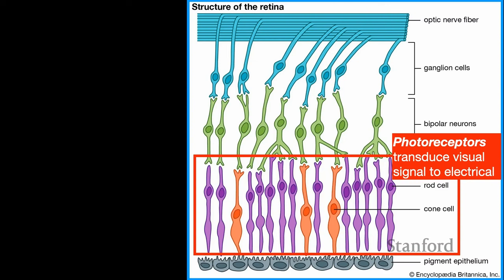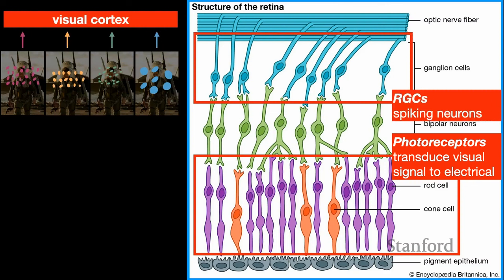These photoreceptors are what transduce this visual signal into electrical signals. Okay, so you have light to electrical conversion, like the wavelengths to electrical conversion, physical property to this electricity. And then you have a lot of these neurons, which are called RGCs or retinal ganglion cells. Again, don't have to worry about the names and details as long as you follow through the ideas, which are basically these spiking neurons. So these issue electrical spikes, which are then sent back to the brain, which processes these electrical spikes and brings out some visual picture for you, like whatever you are seeing in this real world.